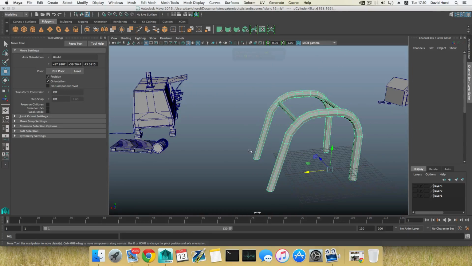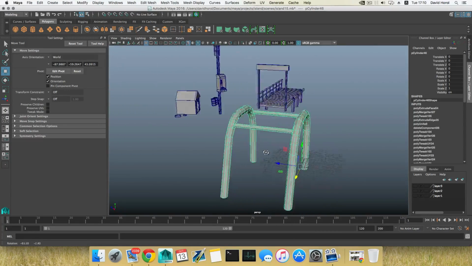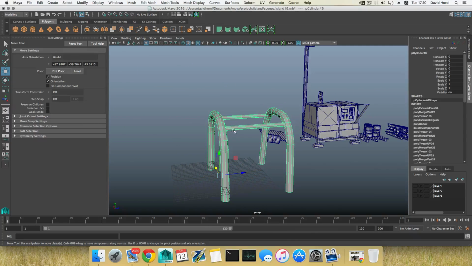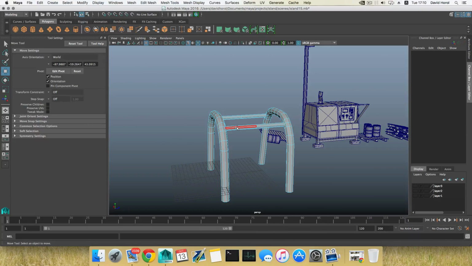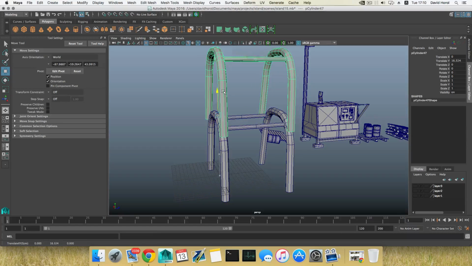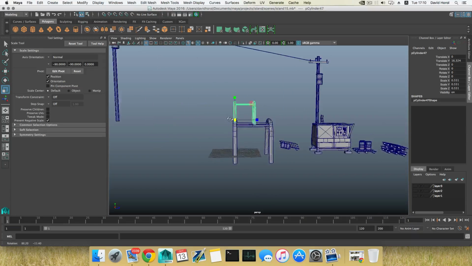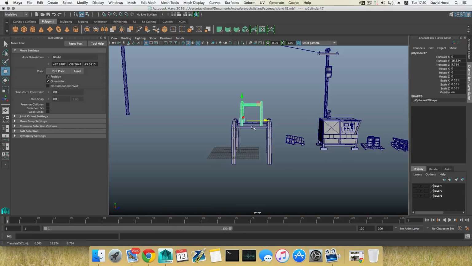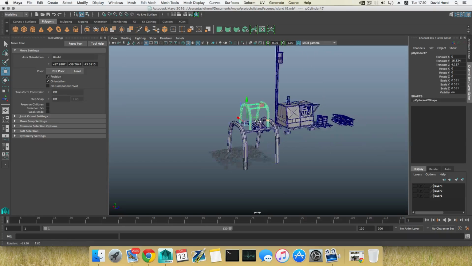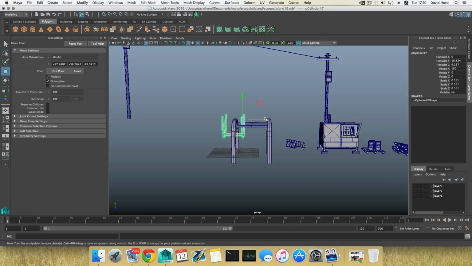Alright, now there are two ways to approach the next thing. You can either grab this, duplicate this, and do something like I'm gonna show you right now. I'm gonna scale it down a little bit to the same in between thickness here, you see? And I'm gonna rotate this 90 degrees or 180 degrees that way. I'm gonna move it here.